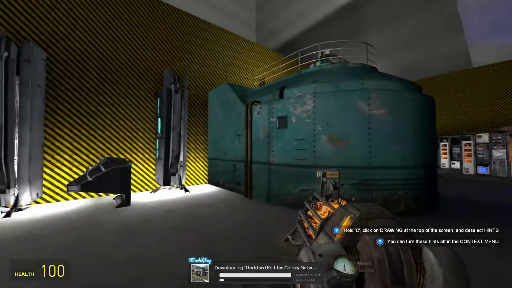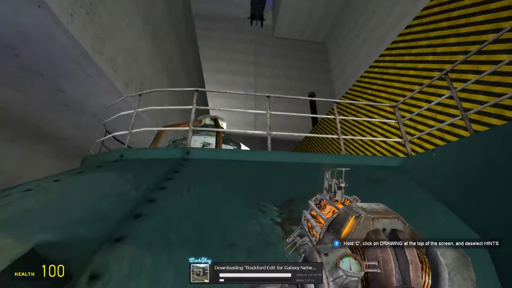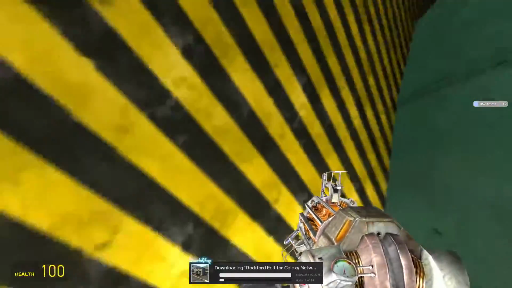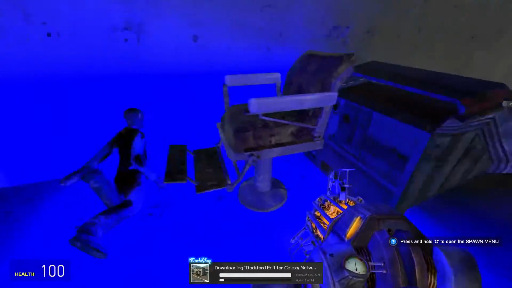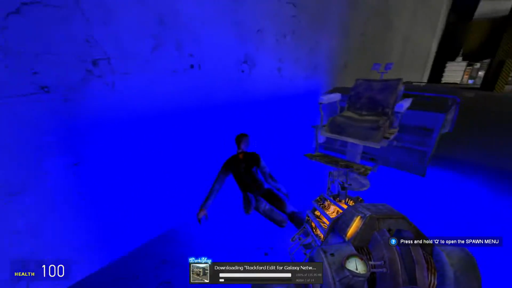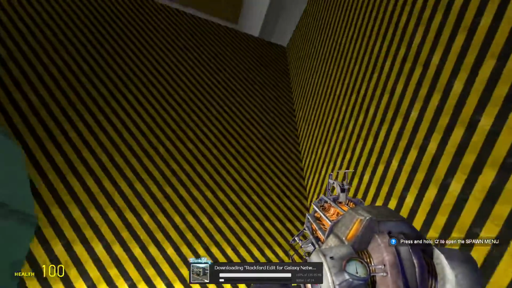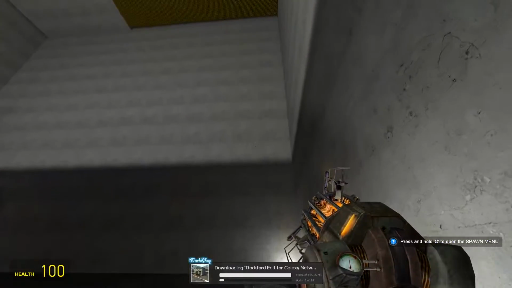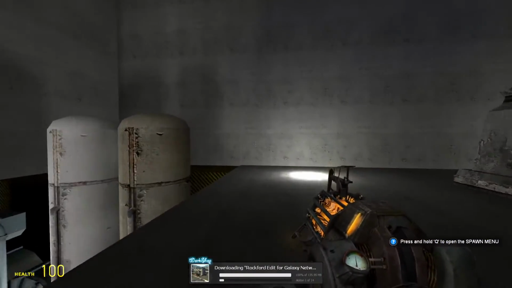It's kind of cool. No ladder. Oh yeah. Huh. I was experimenting with lighting. It's really blue light. I think there's a ladder up here. I don't remember correctly.